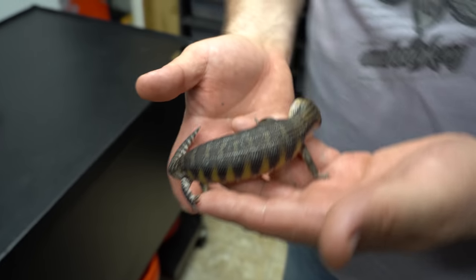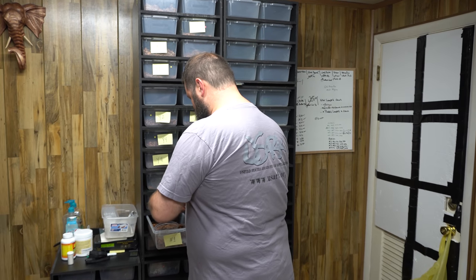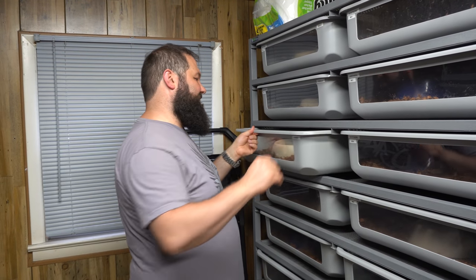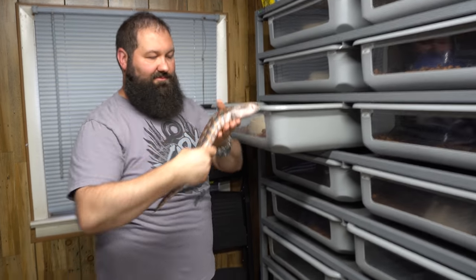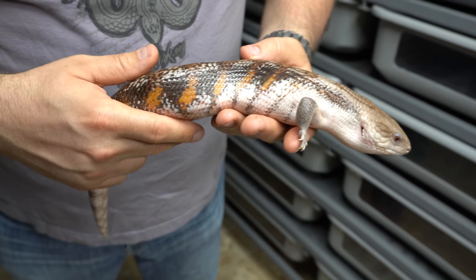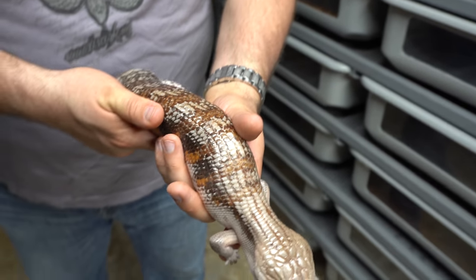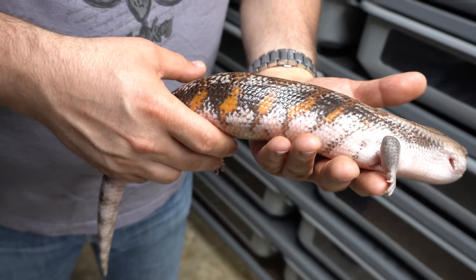We picked up another dark northern this year as well. So it's gonna go awesome with some of the babies we've produced. All right, so just to show you what the mother looks like from that really dark litter that we showed earlier. This is the mother. She's very chocolatey. But look how dark she is. So she is really brown up top here, dark bands. She's really pretty. She's doing really well. She looks good. She's really tense right now, so it looks like she's all twisted up, but she's not really that twisted. See, look at that. Hold still, miss. But she's beautiful, look at that. Chocolatey and orange she is.